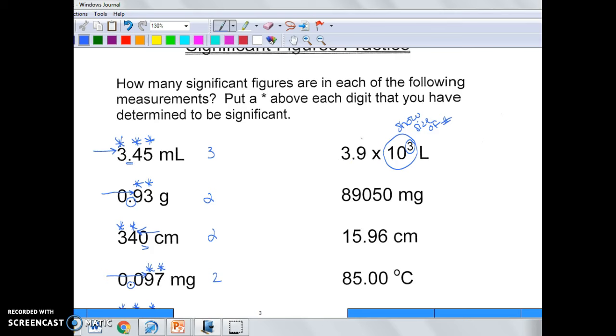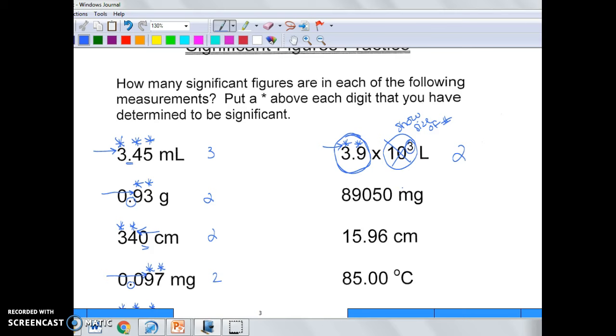So we're only going to use the number before the multiplication sign to give us sig figs. You are not going to use the times 10 to the third because that's just placeholders. So there is a decimal point. We're going to go from Pacific, 1, 2. Now if there's no zeros in the number, you can just write down the number of digits because every non-zero number is significant.